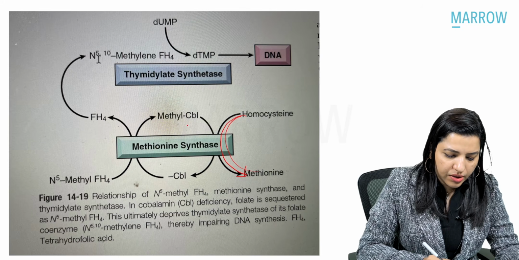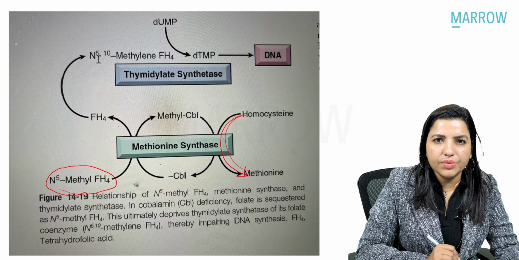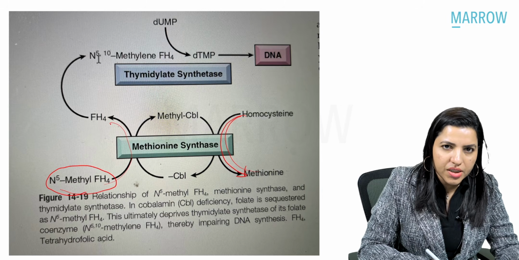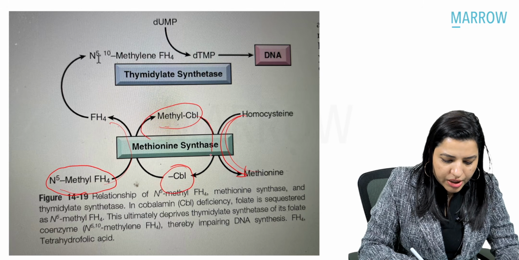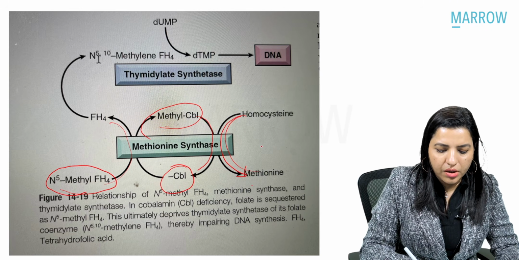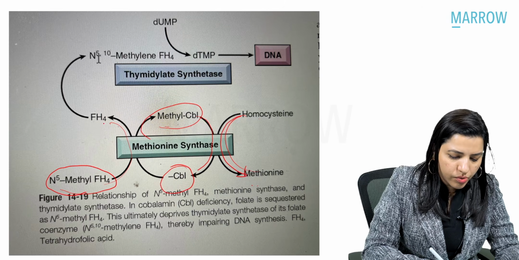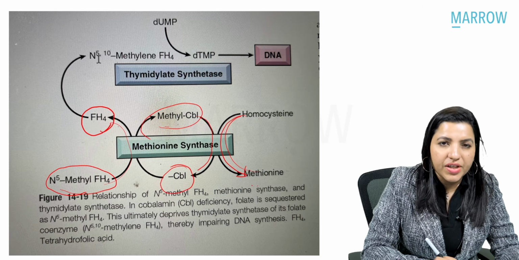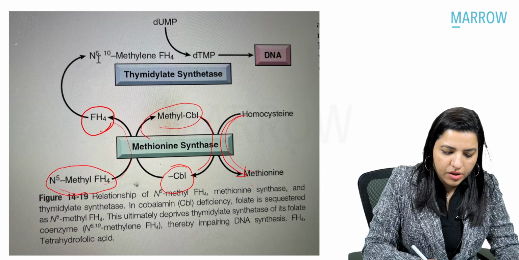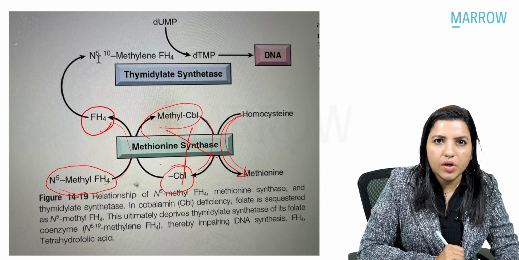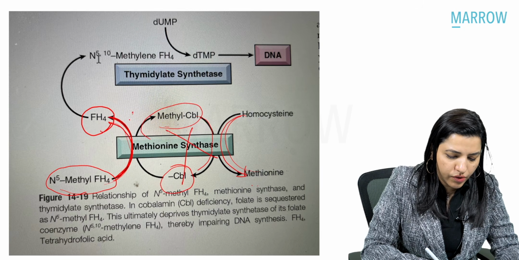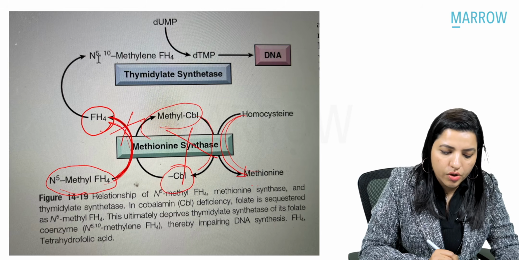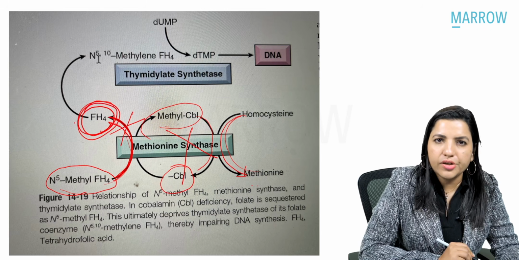We know that the methyl THFA, methyl folic acid, is the methyl donor. It becomes the free THFA, and this is received by the B12 and it becomes methyl B12, and methyl B12 is the one which is giving the methyl group to the homocysteine so that methionine is formed. So by this reaction we are actually freeing the tetrahydrofolic acid. So if there is a B12 deficiency, what will happen? If there is a B12 deficiency, this conversion of methyl tetrahydrofolic acid to tetrahydrofolic acid will not happen. So there is a deficiency of tetrahydrofolic acid.